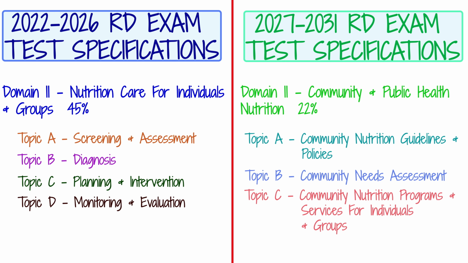So to summarize, domain 2 goes through one of the biggest identity shifts on the new exam. Previously, it was really focused on MNT and individual patient care, with some community nutrition mixed in. But in the new exam, MNT is completely removed from this domain, and instead, domain 2 is now fully focused on population-based practice. This reframes community nutrition as its own distinct professional area with specific regards to the exam. Let's move on to domain 3.